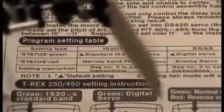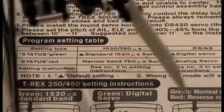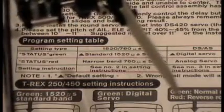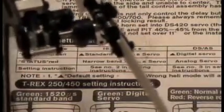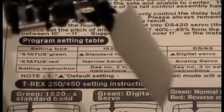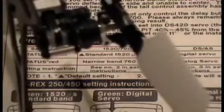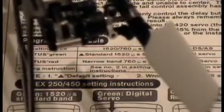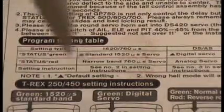The next one is the limit setting. The way you set it is to go ahead and move the rudder stick until it gets right up against the edge — wherever you want the limit set on that side. Then go ahead and move the rudder stick all the way to the other side until you find the spot where you want the limit set on the other side. It's really nice to be able to have a limit setting on both sides.